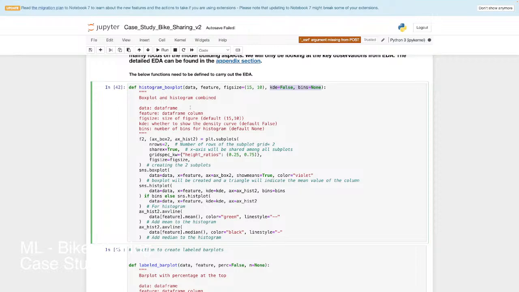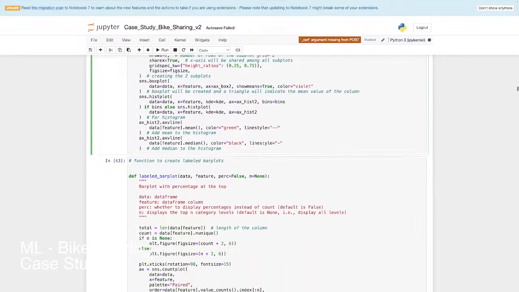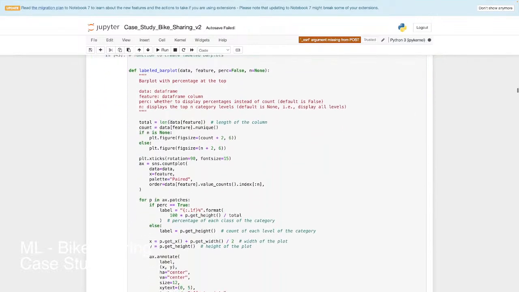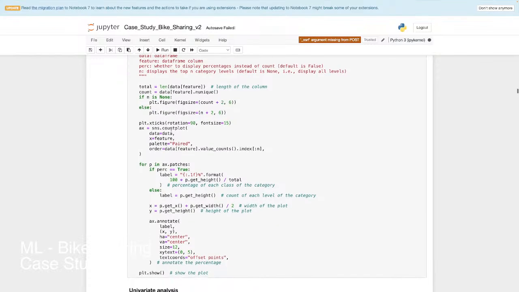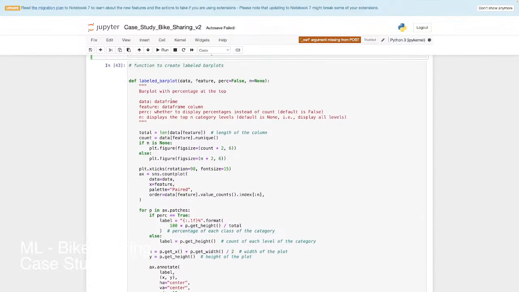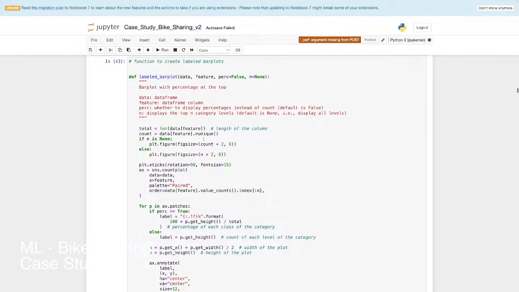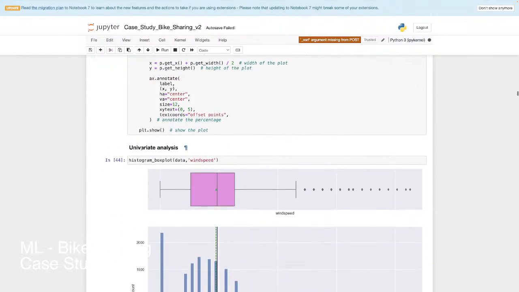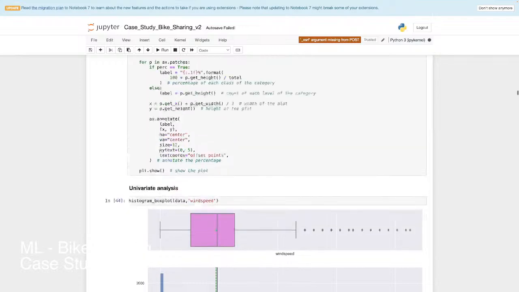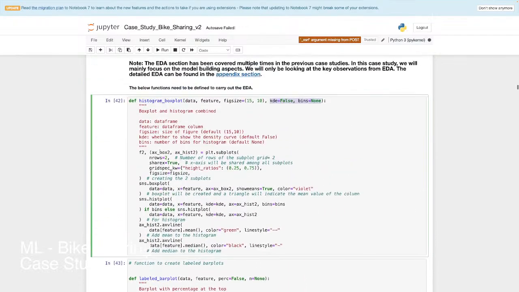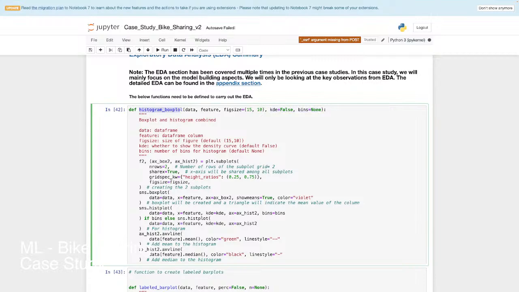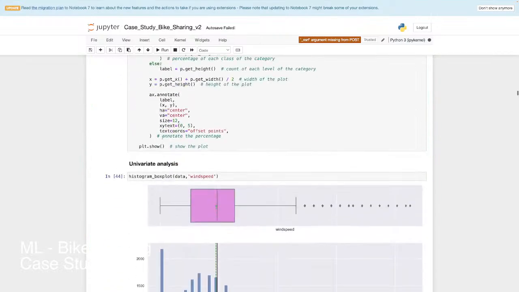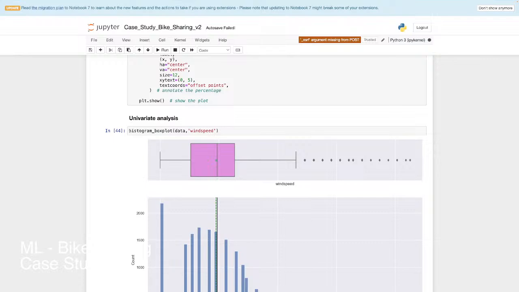But I'm not going to cover this. If you want to know more about that, let me know, and I'll be sure to do another one. So these are just functions that are going to be plotting the different bar plots. And with that, they're using the histogram plot that I mentioned before. So it's this right here. They're using this function or method, whatever you want to call it. And then they plug in the data, and they want to look into the read speed.